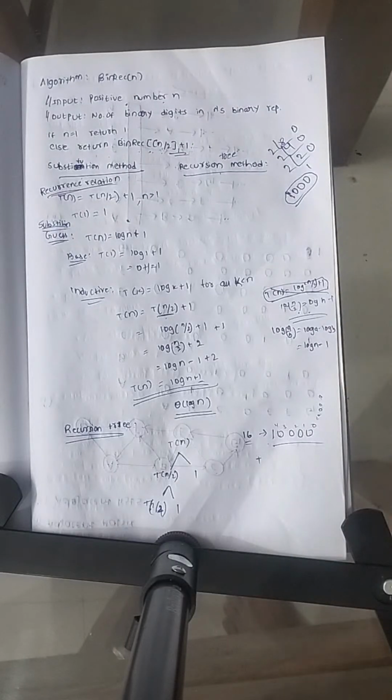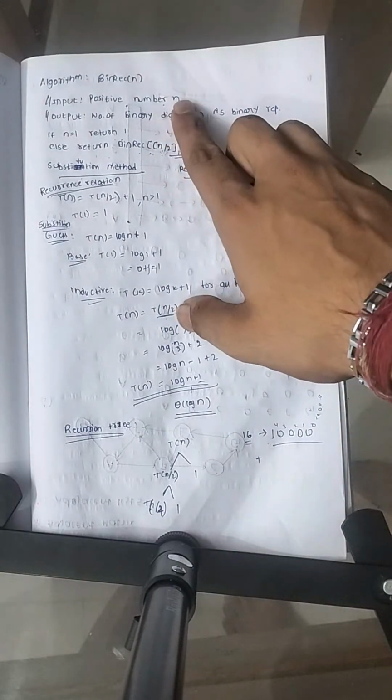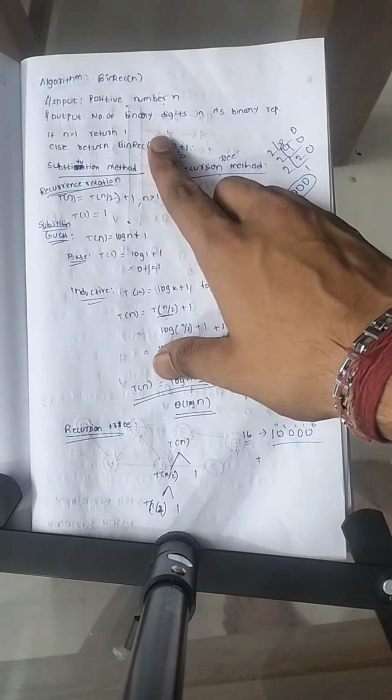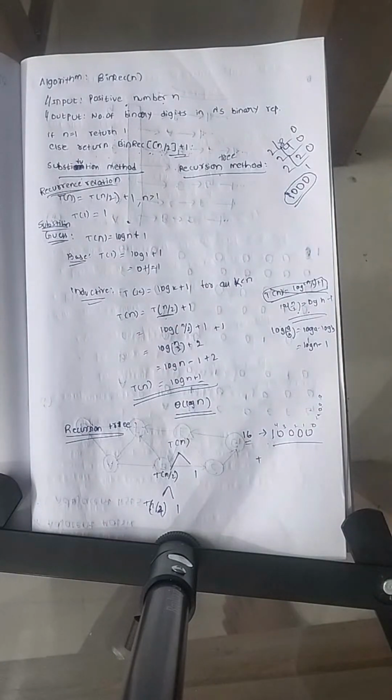algorithm. So if n equals 1, it is returning 1. See, if the decimal number is 1, what is the binary number? 1. So if n is 1, then it will return 1. If it is 2, we can write it as 1 0, right? Yeah. So next, now let me write the recurrence relation.